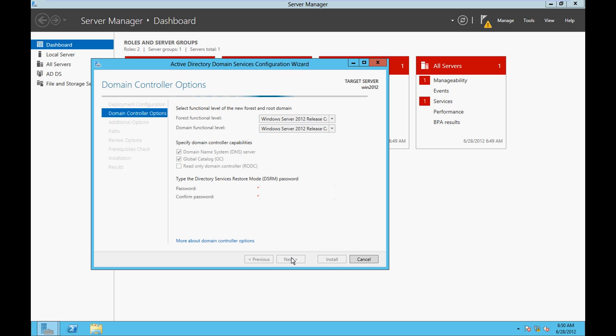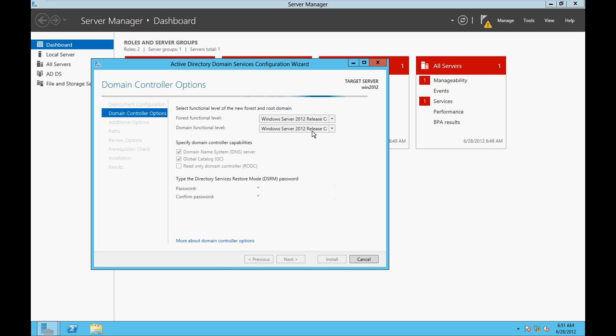So here we are. It is asking us to select the forest functional level and domain functional level. Here we can see it says 2012 release candidate and 2012 release candidate. And for the people who don't know about the FFL and DFL, over which the sysvol will replicate, let me introduce a term for the sysvol replication.